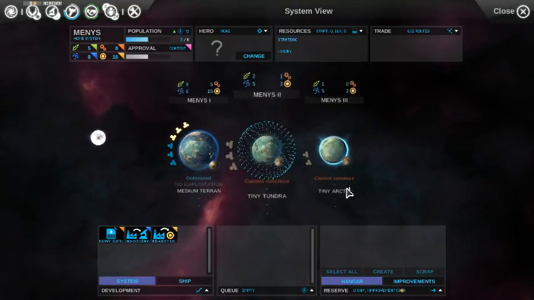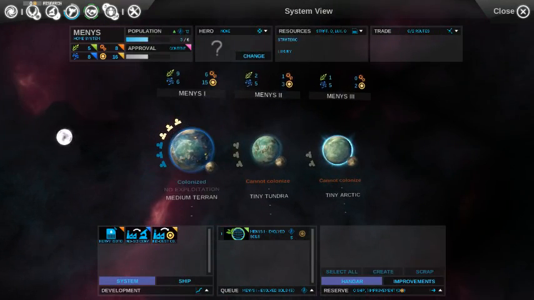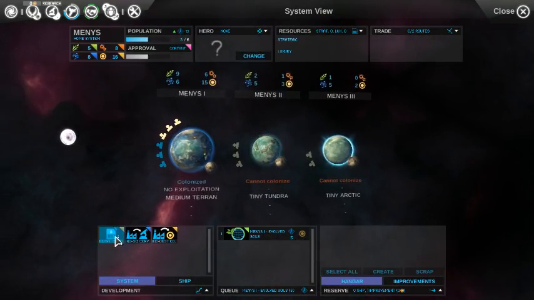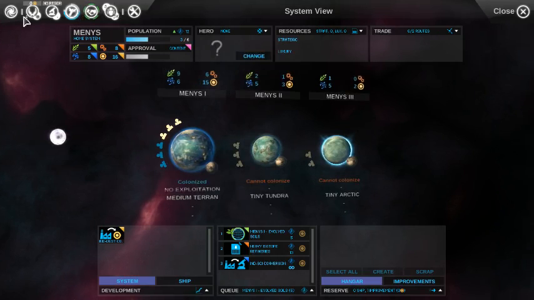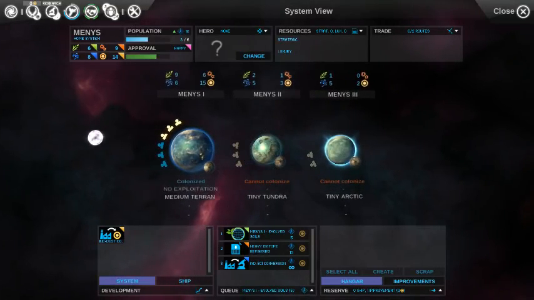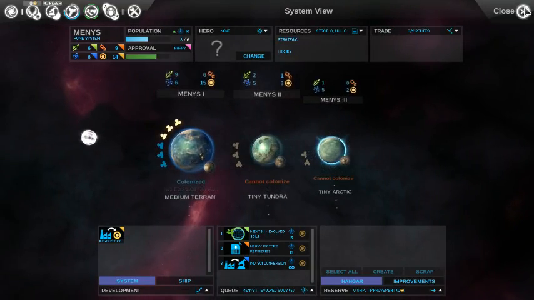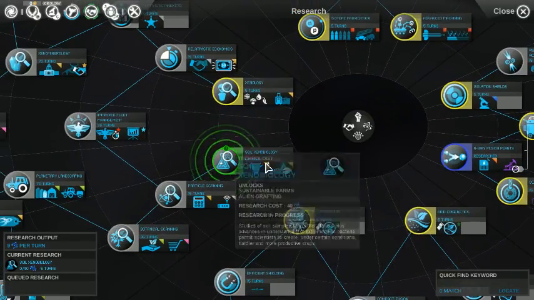Home system, yes, tiny tundra Arctic. That's gonna keep the population happy at least for a moment. We'll improve our farms first.